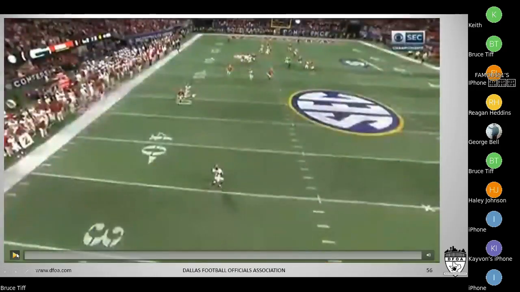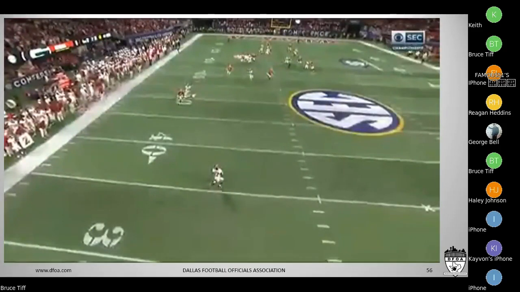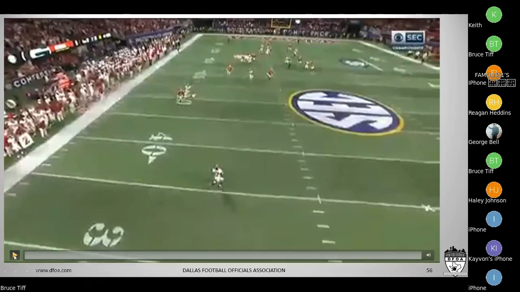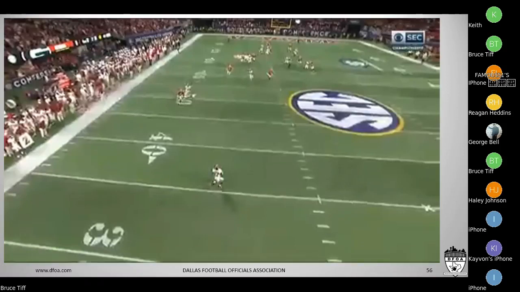Now, I have an example of what the NCAA and the UIL are trying to get players to do, not to do those blindside blocks where they're really just cranking these dudes up and it's high risk for injury. Here's what they would prefer, and it's just as effective a blocking technique as blowing the guy up. So it's a kickoff return, or might even be a punt return, I think.